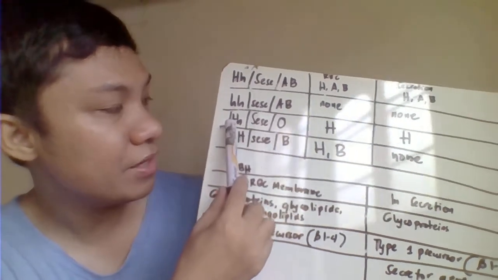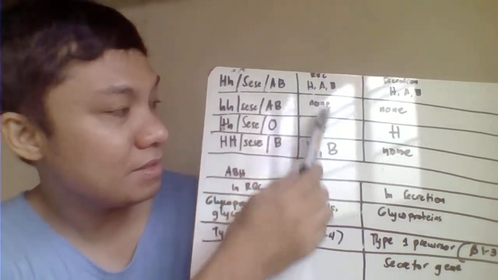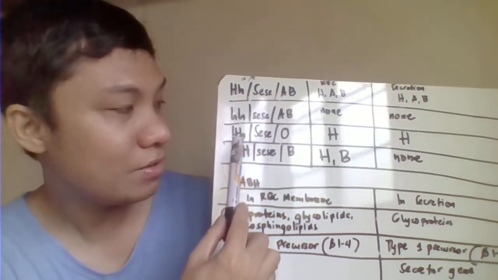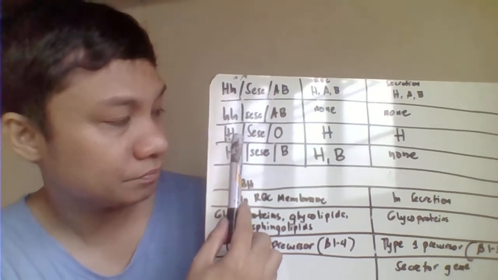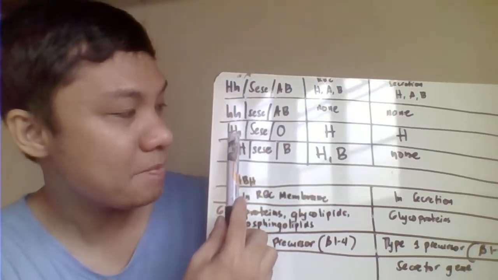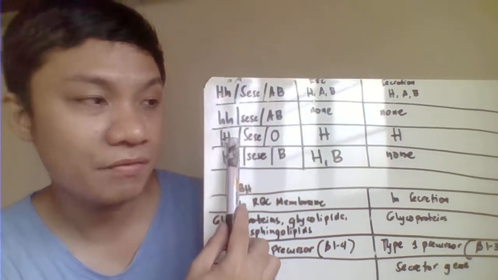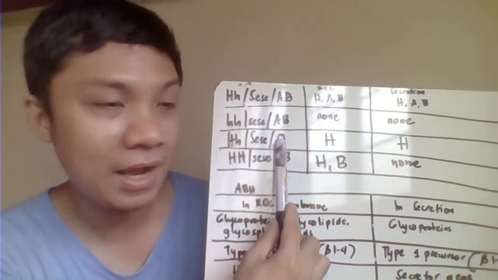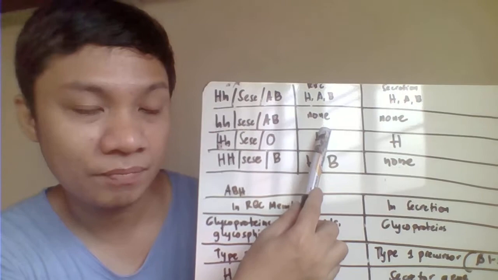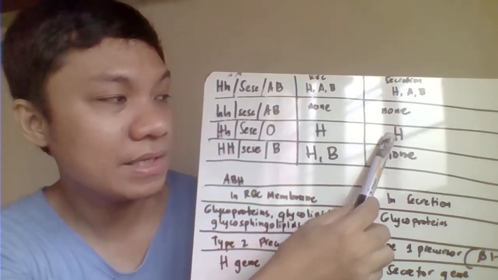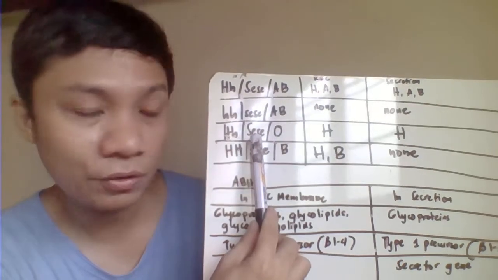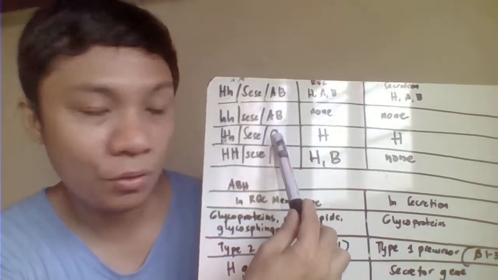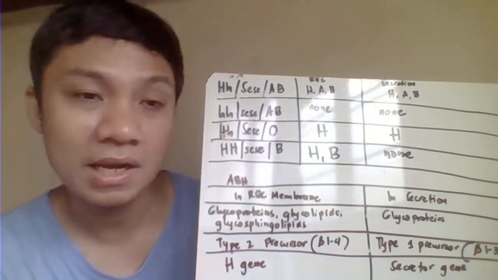Here naman, okay, homozygous, so RBC, ABH here in your RBC membrane. So we have that, since this is your H gene, or H na genotype. Okay, so this will code here for the production of H. Therefore, you have your H antigen. Pero your O, since amorph ito, wala kang ABO na gene, so H antigen lang tayo in the RBC membrane. How about in your secretion? So, titignan mo ulit ito. This one can produce the H antigen. So, may H ka. Since ito ay O ulit, so hindi ito magkocode ng production ng O antigen. Therefore, H antigen lang meron ka.